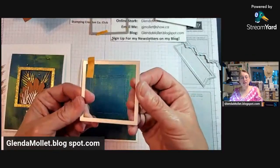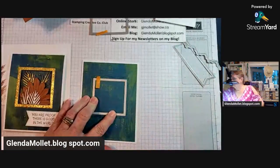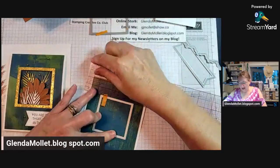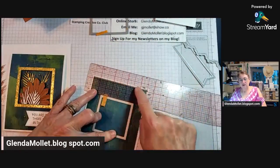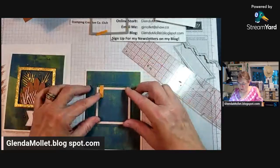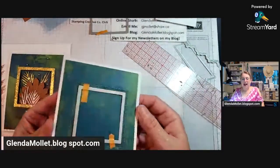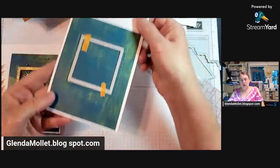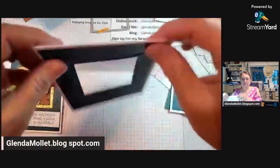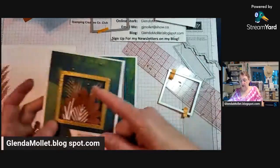So you take your second to the largest square stitch square die from those stylish shapes dies, and you're going to put it 1 1/4 inches down from the edge of your fold. So there's the edge of the fold, measure down 1 1/4 inches and put your die on there like that. Make sure it's straight, and then open it up and run it through your machine. And then you have this. So there's your front. And now I'm going to use this piece for the inside. So that's what goes in behind there.